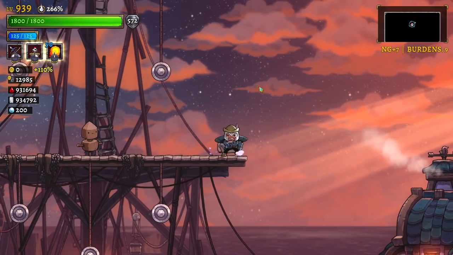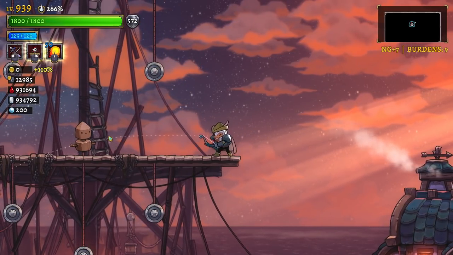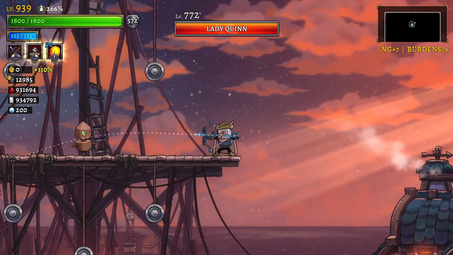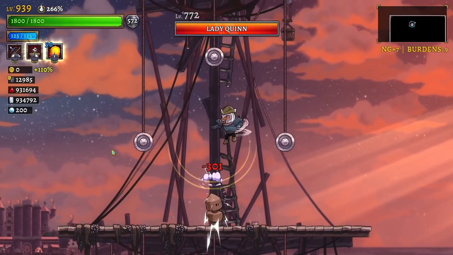And next class is the Archer. Now the Archer, as always, a very simple class. He just shoots the arrows, you know. He does a bunch of damage, as you see. He does 833, which is more than a bunch of classes that we saw.